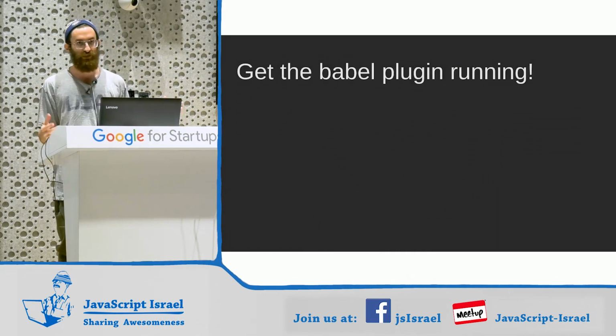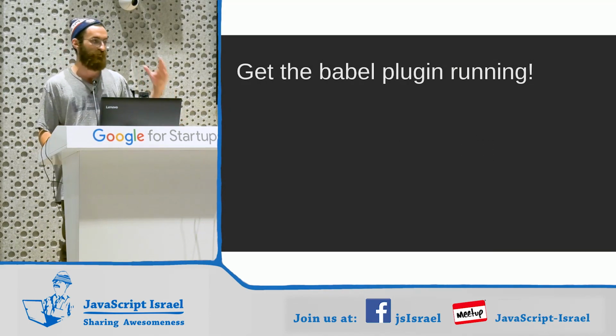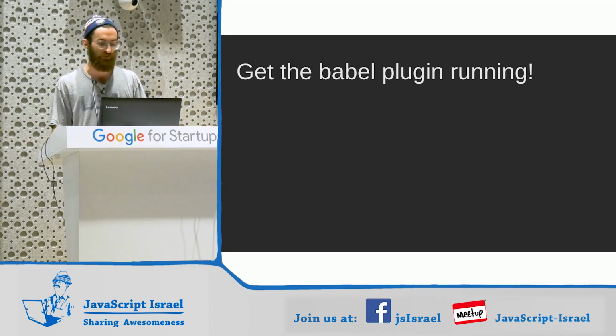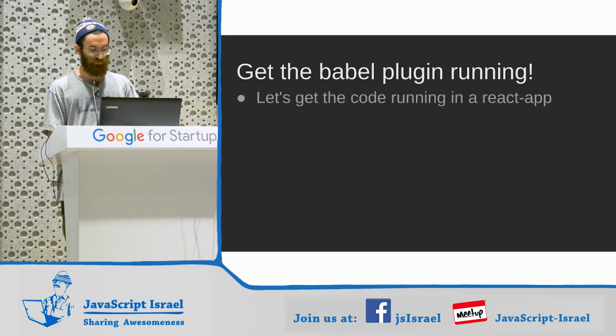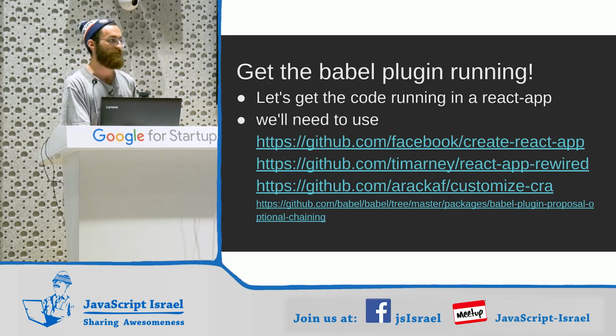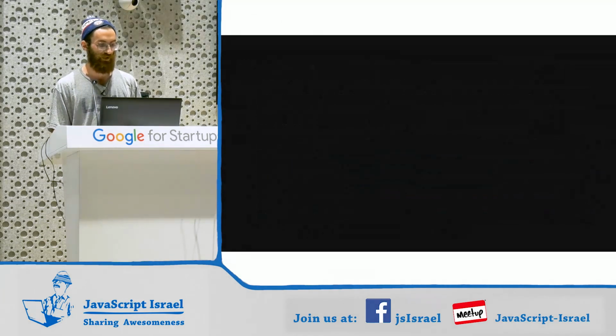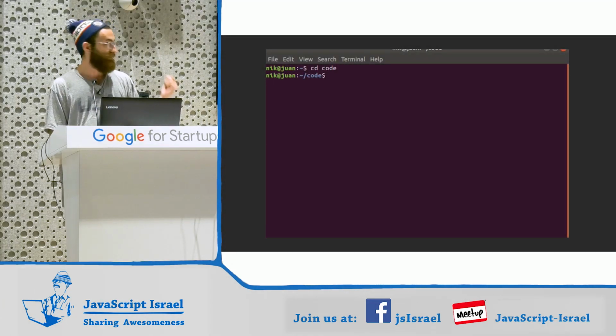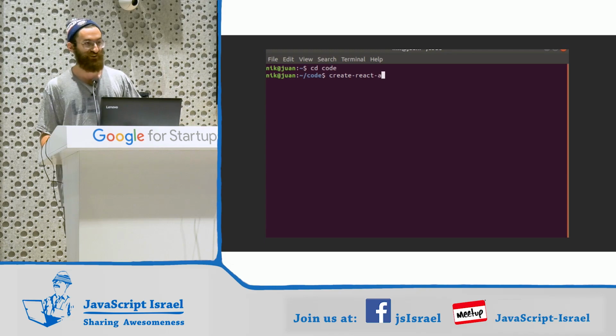So instead of just reading the GitHub and trying to make sense of long-winded accusations of nonsensical, let's get this running. I know you got one running. I think you were the only one to raise a hand. We're going to take a Create React App. We're going to throw a lot of stuff at it: React App Rewired, Customize CRA, and the Babel plugin, and we're going to see it running in our app here. So this is my version of live coding.